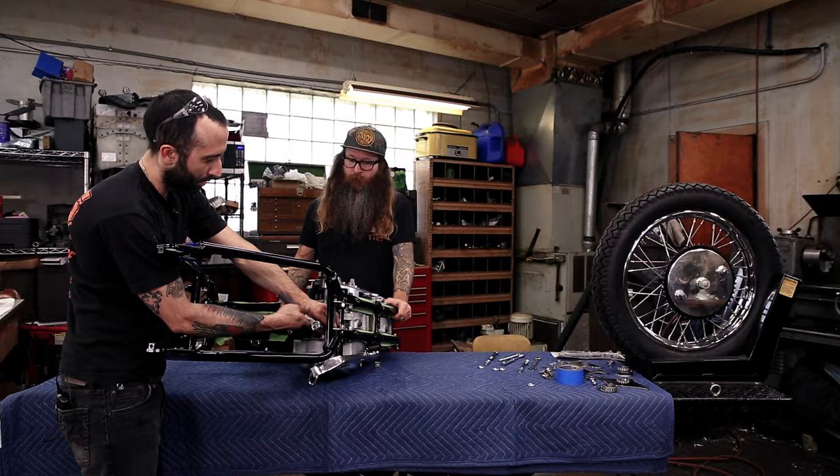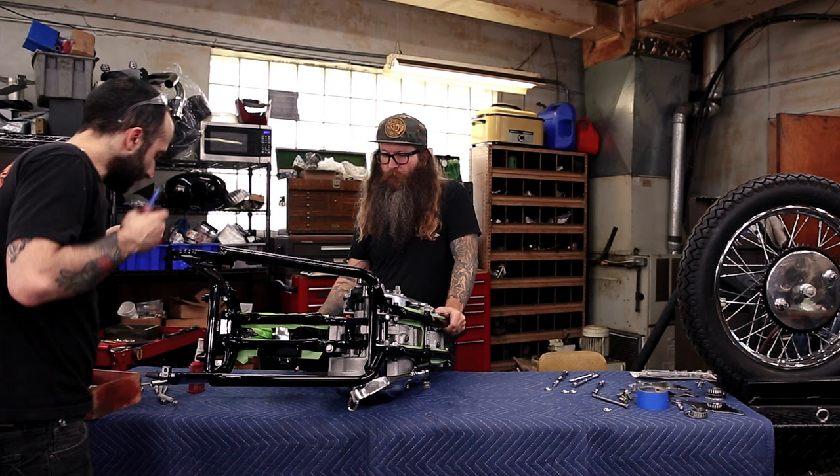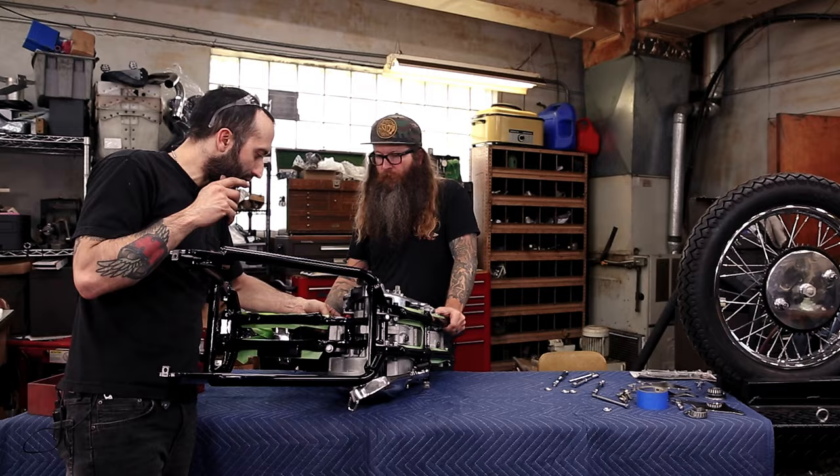So there's one blind hole on the frame coming from the front to the top right side of the rear motor mount. And I'm using an Allen because it just makes it a little easier to tighten this one up, because there's not much room around the cutout of the actual top motor mount, the aluminum piece that bolts onto the rear of the motor. So it might make it just a little bit easier to snug this thing up.